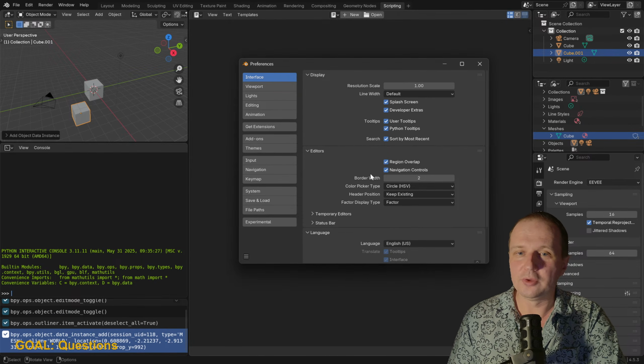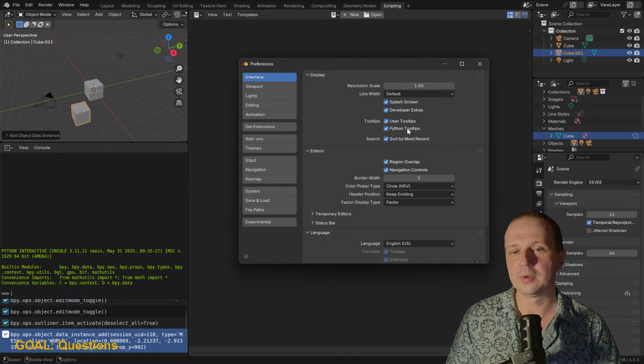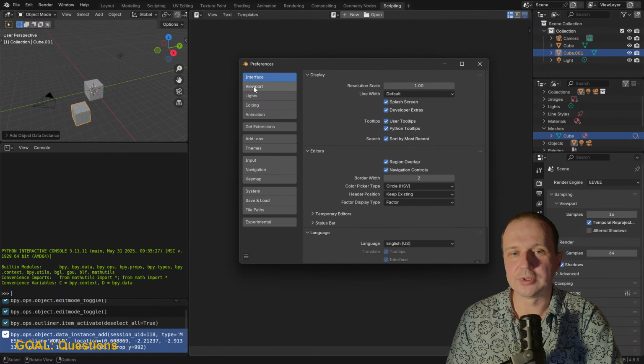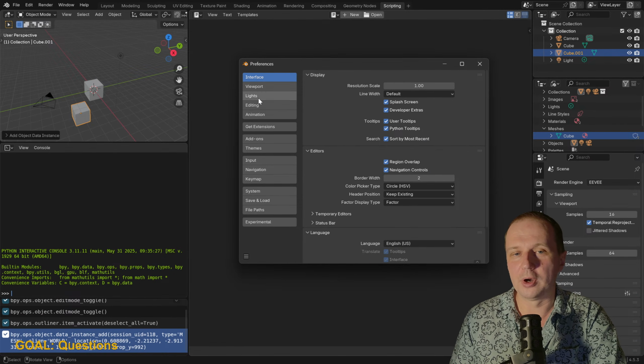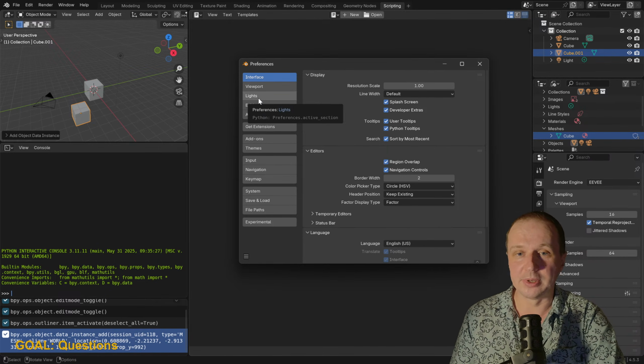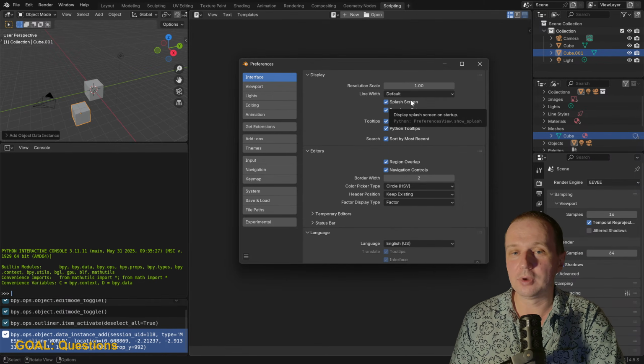So basically, if you code in Python in Blender, I would recommend to switch it on, because every time you hover about anything, there is a tooltip to explain to you how you can access this specific element. So anything you want to access here, you can see preferences view dot show underscore splash.